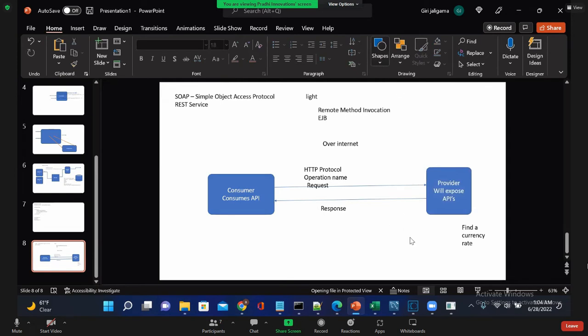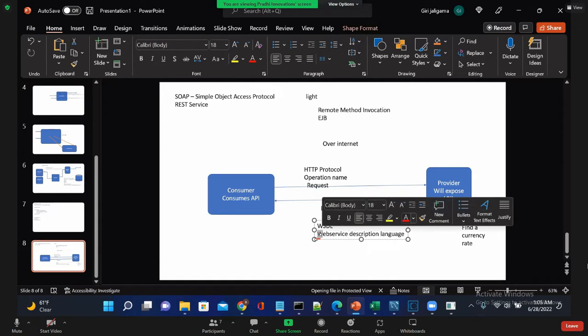Okay, in case of SOAP, when any provider develops their services, they will give a WSDL. They call it a WSDL, Web Service Description Language. Please note down: Web Service Description Language. This is very important.